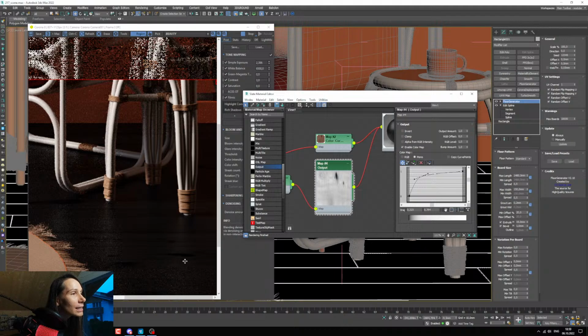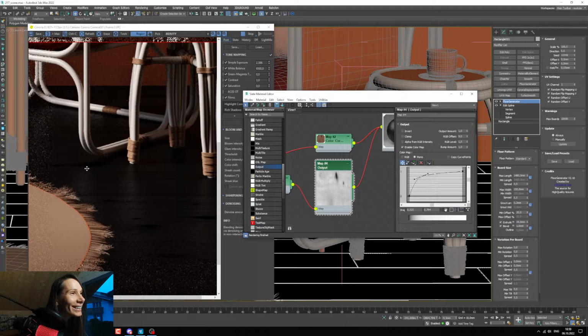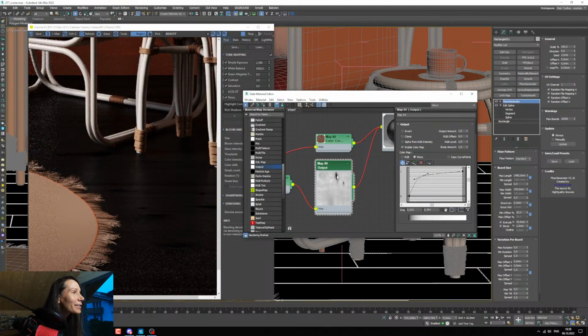Okay, now we can see perfectly our wooden streaks, all the black areas in here, so the black color won't reflect, the light color will reflect. So the lighter you make the map, the more reflection it will get.